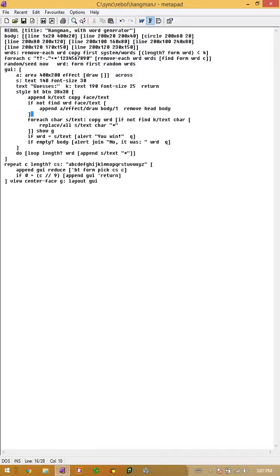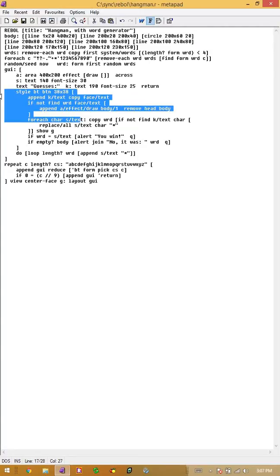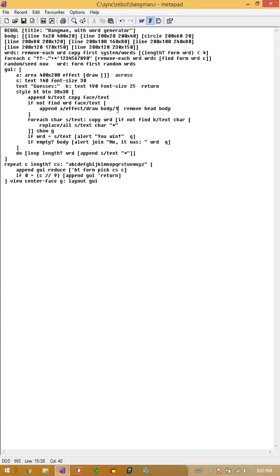Now it's going to do some evaluation here. If you don't find in the current word, the word that we created up above, the face text, the letter that's on the button, then we're going to run this little bit of code here, and we're going to append to the draw block the first thing in the body block, which contained all of our draw commands.